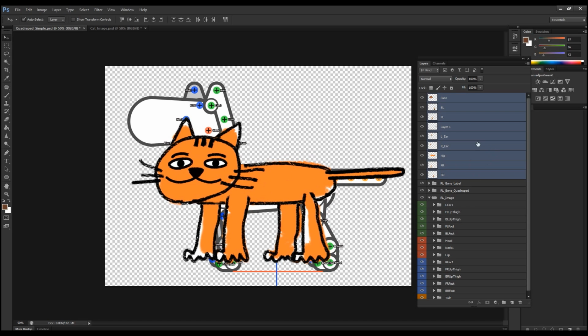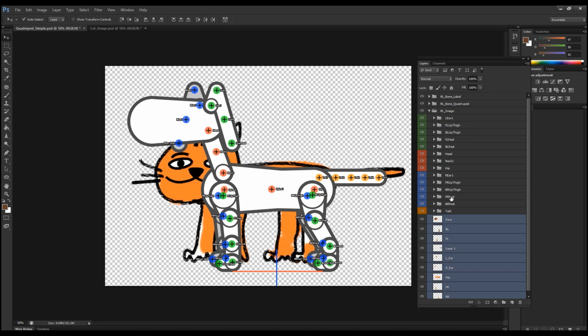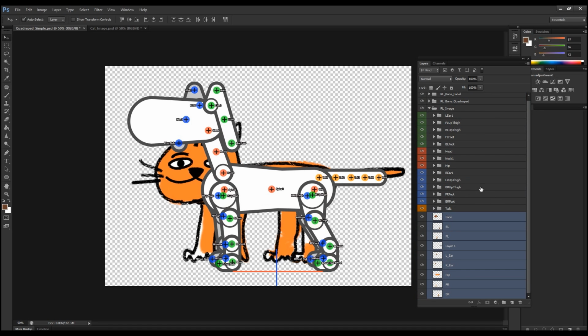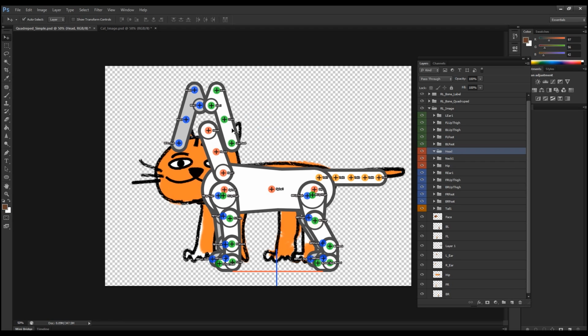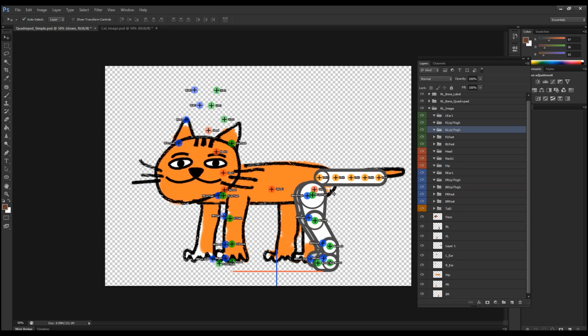So now that we have all these sprite layers inside, let me drag them into the RL image folder. Remember, that's the folder that contains all the subfolders for the image sprites. And since we have that initial template in front, let me remove that. We don't need that at this point. We have it as a reference, so I'm just going to delete these quickly. Go through each and every layer: ears, head, delete, delete, delete, neck, torso, legs, and finally the tail. There we go.